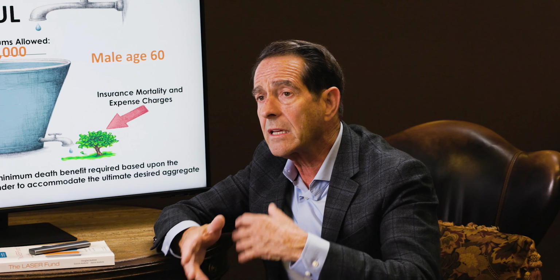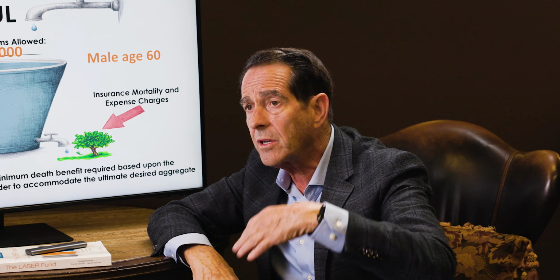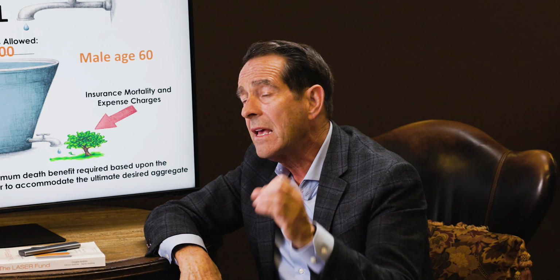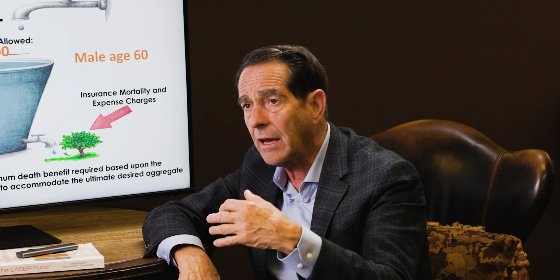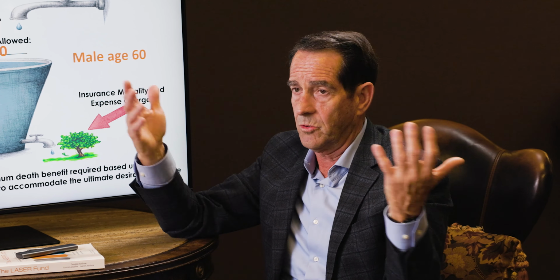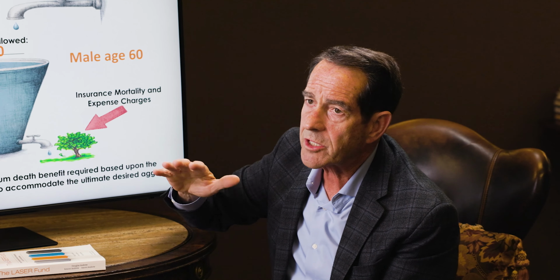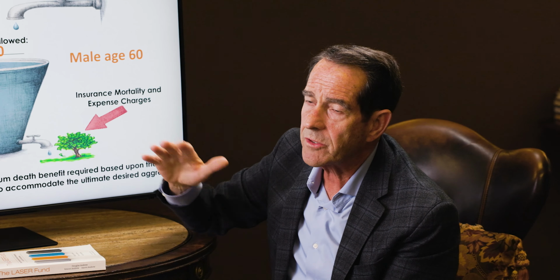But I have $2 million of cash in there that can generate $200,000 a year of tax-free income because it's structured correctly. So I'm getting a net internal rate of return of 10%. You just do the math, okay? So that's the beauty of structuring it correctly and funding it properly. The internal rate of return gets within 1% of the gross rate of return, retroactive back to day one when I first opened it up.